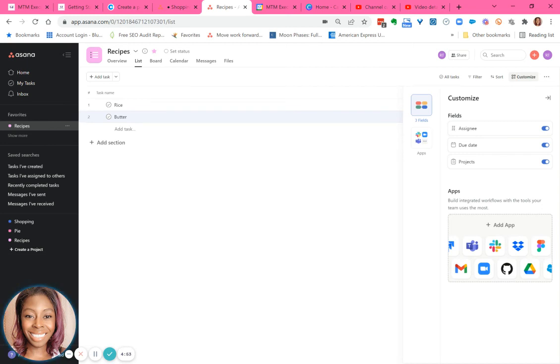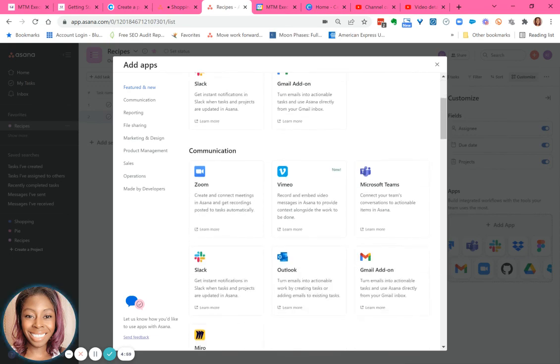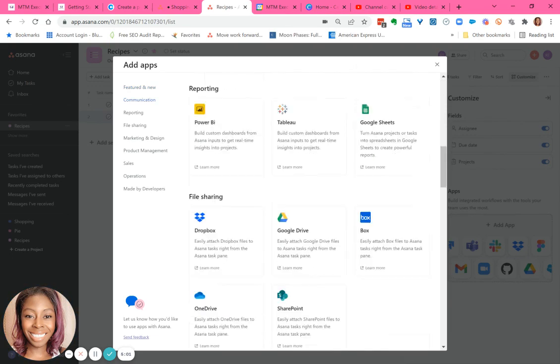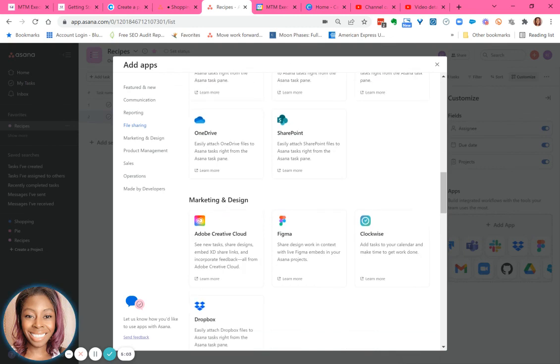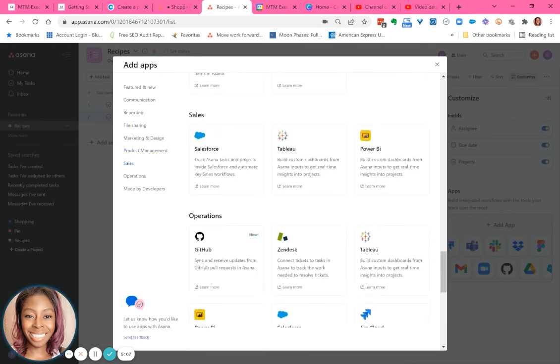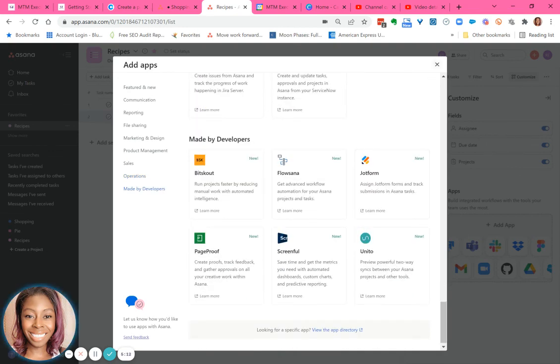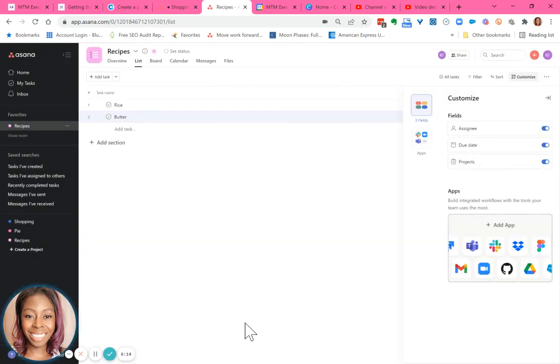So getting back to the apps section, Asana also lets you connect a lot of different apps. I'll just go through this list quickly so you can get a feel for what's possible. But once you connect different apps and services, or you sign up for the paid version for custom fields, the possibilities are essentially endless.